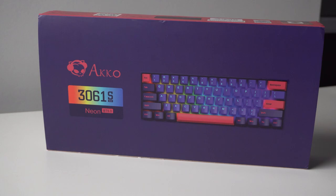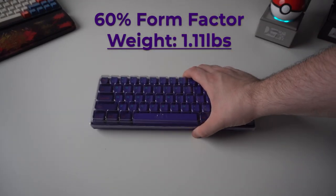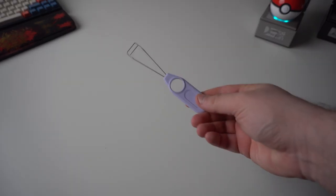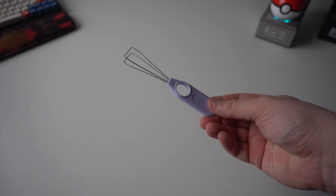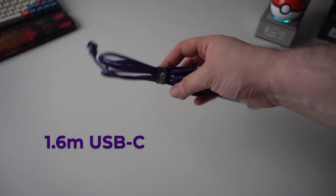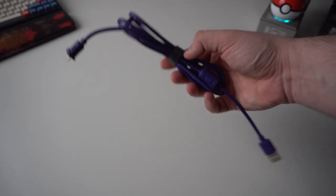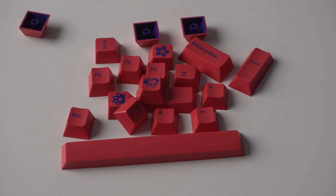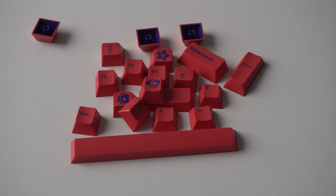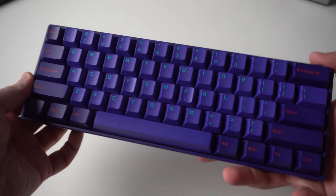So inside the box, we're gonna be greeted with a few things here. One obviously being the keyboard itself that comes with a dust cover. We also have a keycap puller here, which is always cool to add one of these. Then we have a USB type C cable, which is purple to match the keyboard. Unfortunately, it's not braided, but it is type C, which is great, a nice fast connection. And last but not least, we have a few extra accent keycaps to really bring this neon theme to life here.